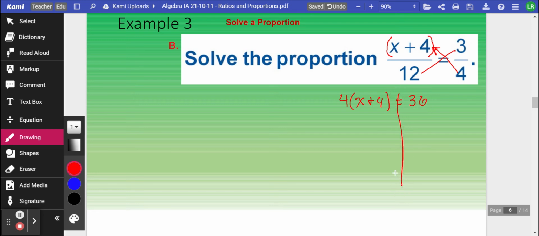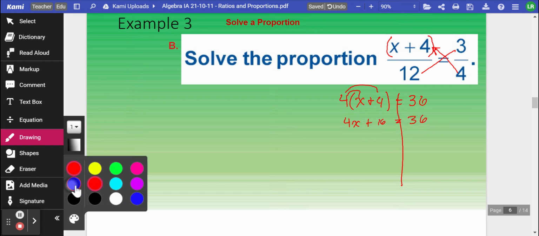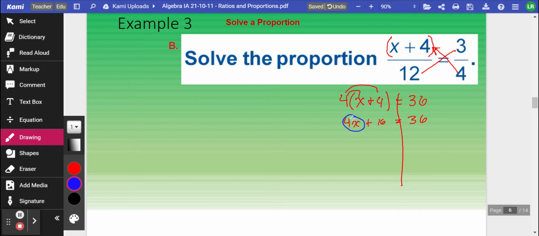And now I need to solve my problem. Distribute first, so I take care of my distribute. 4 times x is 4x. 4 times 4 is 16. Look for my variables. My variables are on the left-hand side here. So since my variable's already on the left, I need to move the 16. It's positive 16, so we're going to minus 16. That is 0. We will add those up in a second. So drop it like it's hot. 36 plus negative 16 is 20. They're on opposite sides, so I must finish him. Divide both sides by 4, and x equals 5.